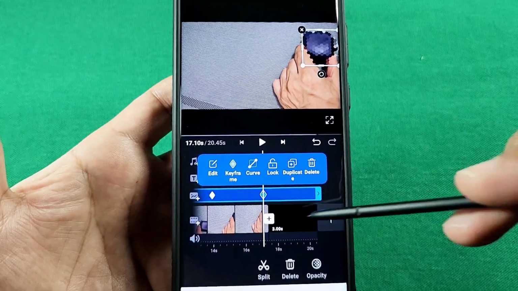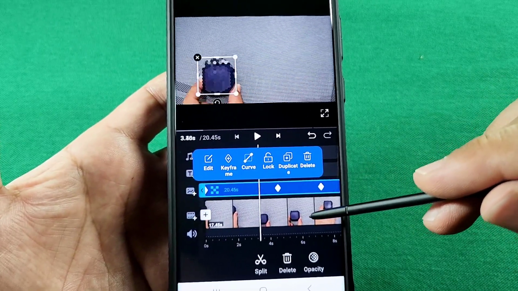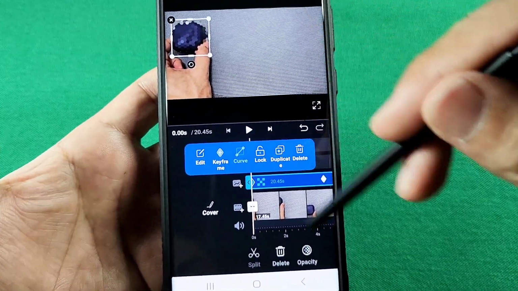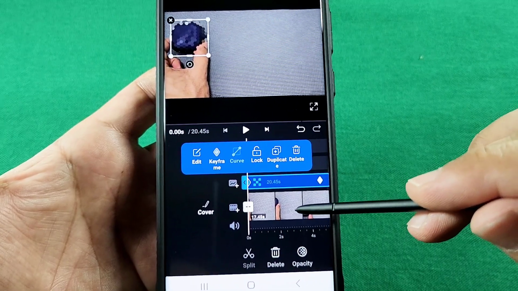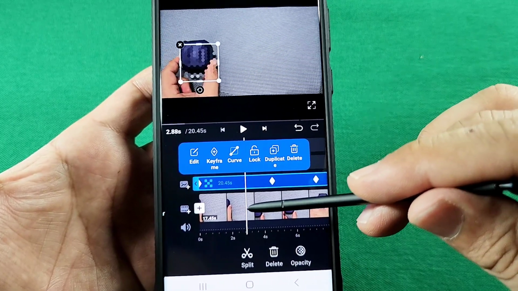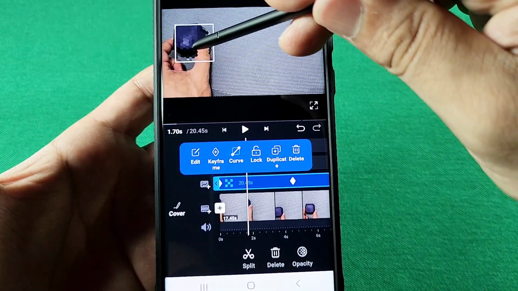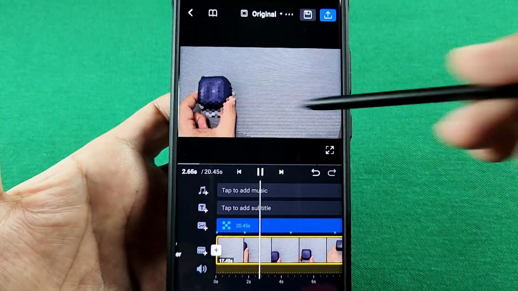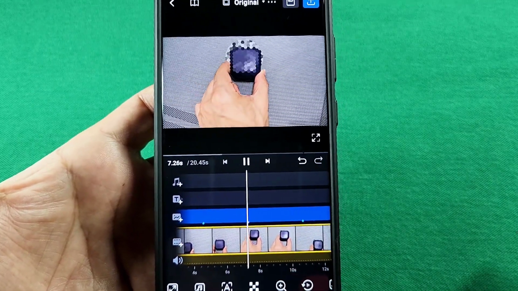Okay, so once you're done, you'll notice now you have your white diamonds, which is all your keyframe points. Okay, so in the event that the item is moving too fast, you can go back and add some more keyframe points. All right, so if maybe this went too fast here, maybe I can slow it down. All right, so maybe I can have it follow here so that, okay, you're gonna notice the blur is gonna follow it. Okay, so now we have the moving blur, and that's basically what we're trying to do.